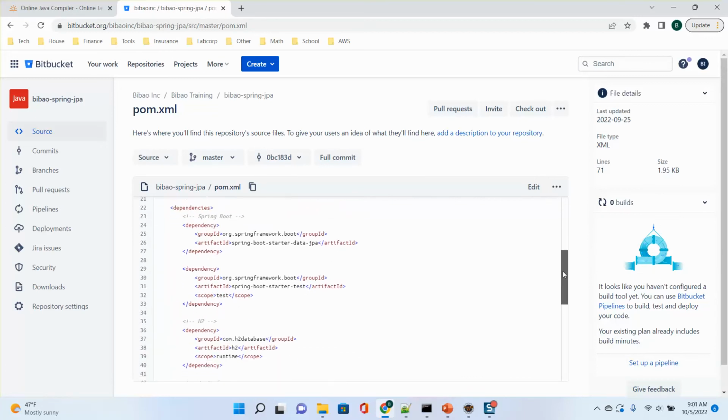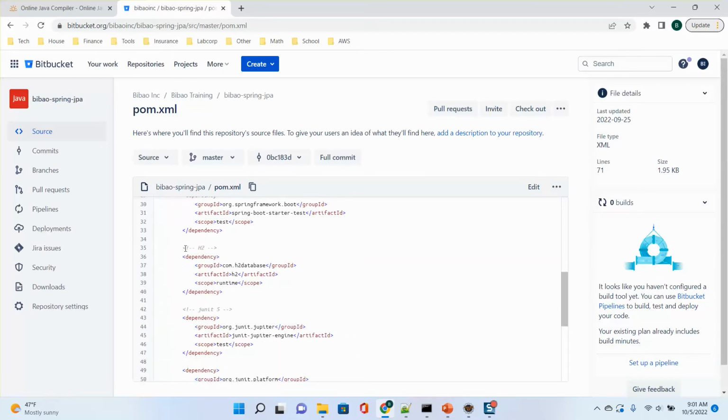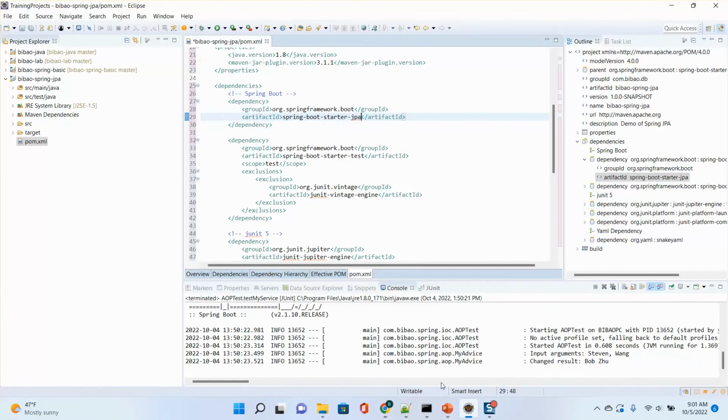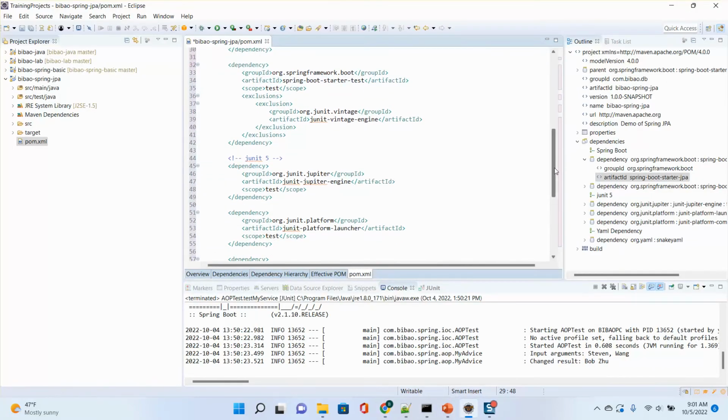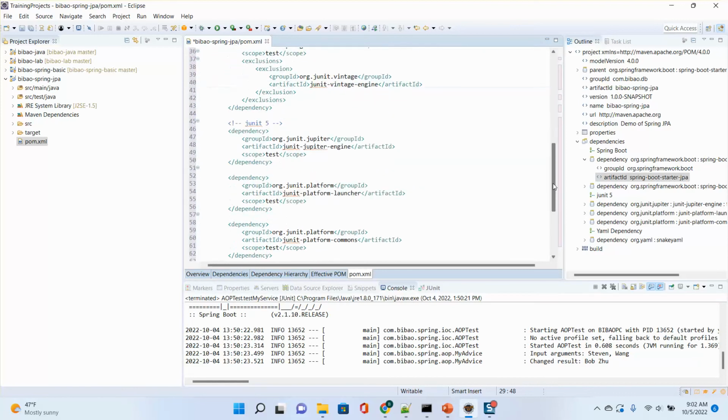Okay, this is JPA, this is test, this is H2 here. I need this dependency, JUnit.